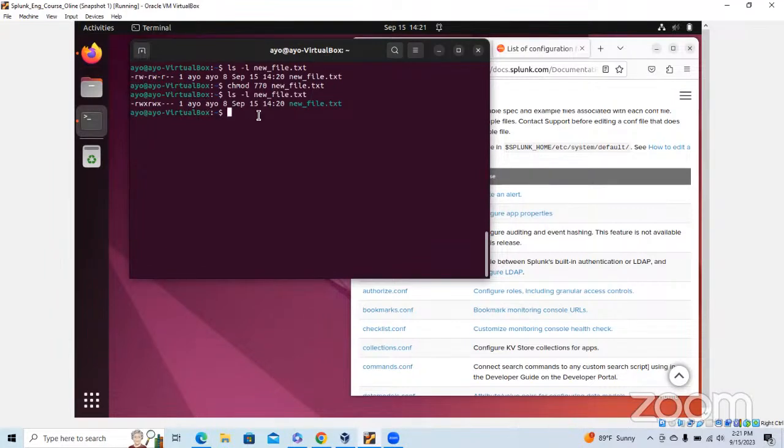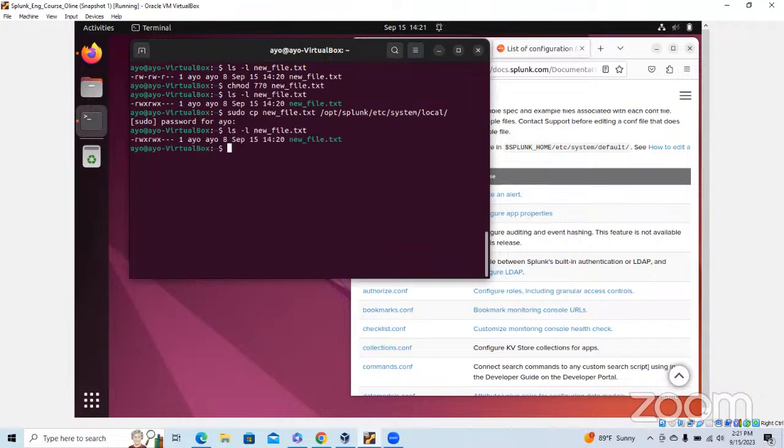So if I move this, and I might need your help, IO, to move this, sudo move. If I copy this over to Splunk's local directory, type your password, please. All right, so we just copied this file we just created.